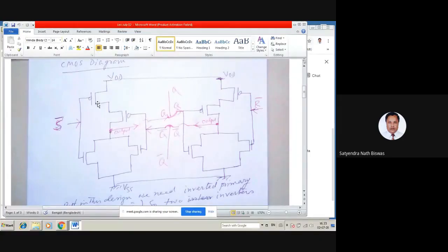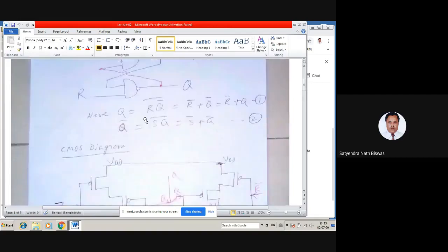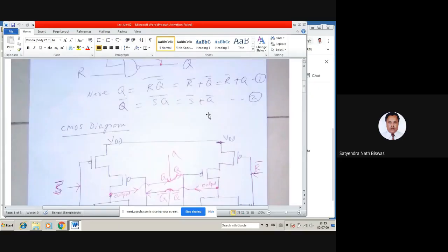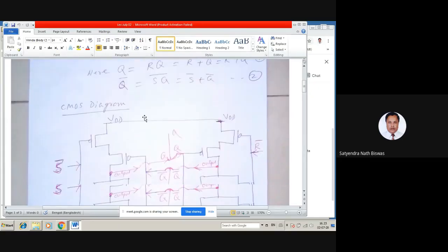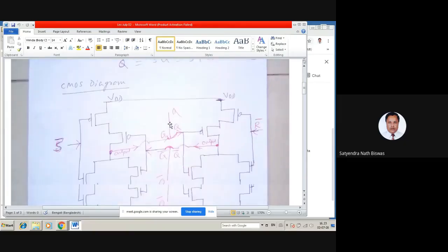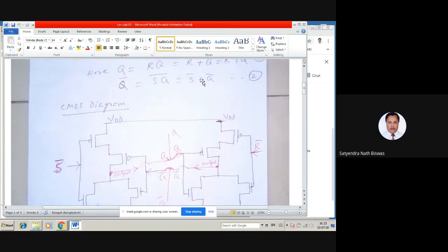And now the two inputs, let's say what are the two inputs? Look at this equation. Equation input will be R bar plus, I did a mistake maybe. Okay, now we are actually doing the bottom one first. And for the bottom one I'm doing S plus Q bar. These two are actually the same thing. You see, the top one is also an OR gate, the bottom one is also an OR gate. So equation number 2 we have actually designed on the left side. Left side, second equation, S bar plus Q bar.